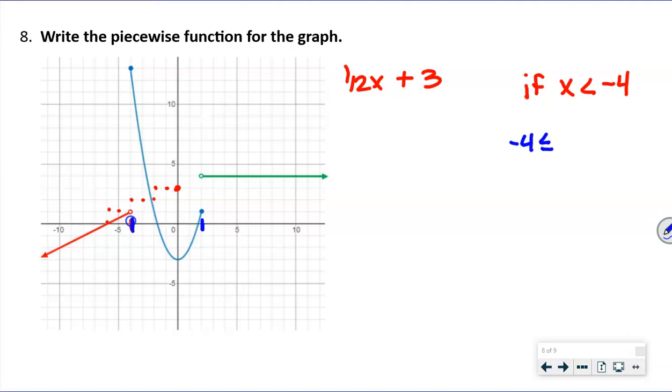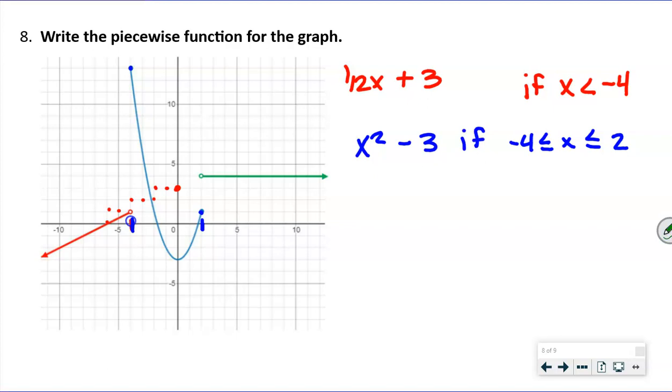It's going to be greater than or equal to solid dot x, and then less than or equal to 2. Again, solid dot on both ends of these. See the dots here, solid, solid, so that's why it's less than or equal to. So this is going to be an x squared, right? What we want to know is, is it moving left or right? If it doesn't move left or right, then we're not going to use the equation where it's x minus h squared. This just moved down 3, so it's just going to be x squared minus 3 if that statement, okay?